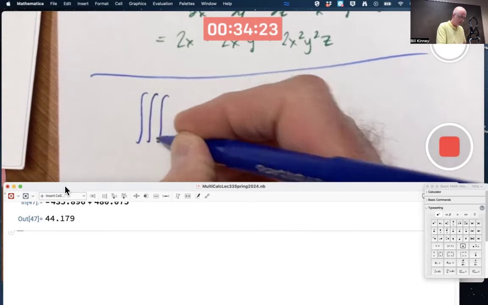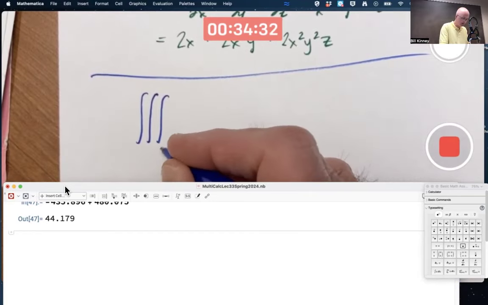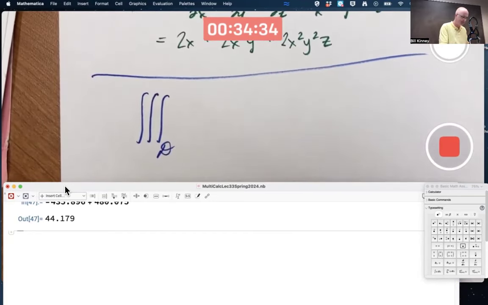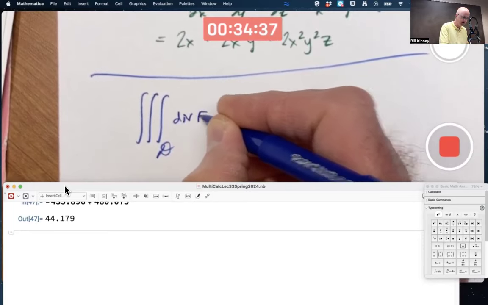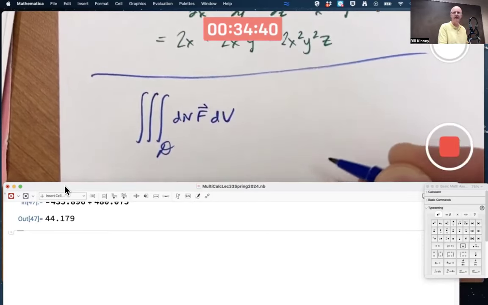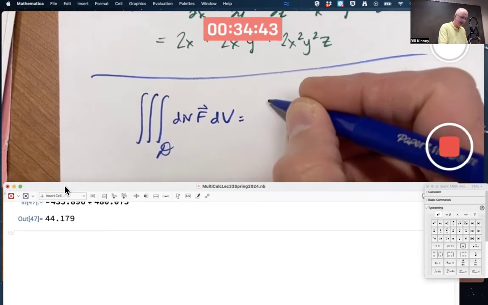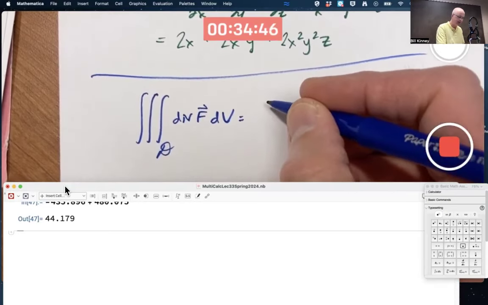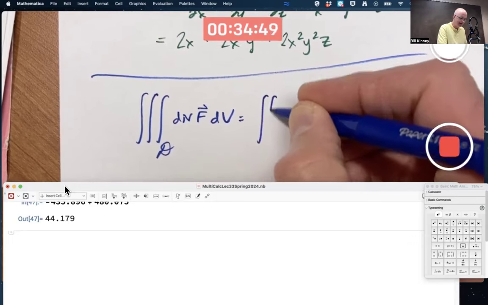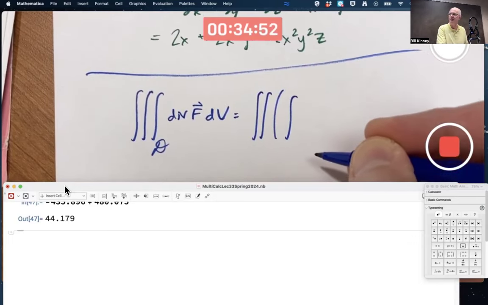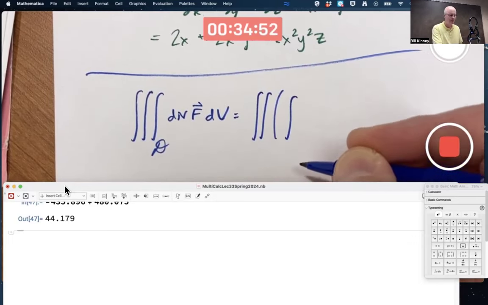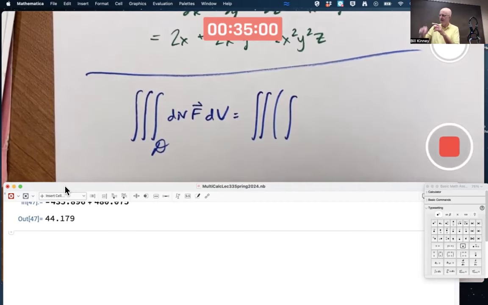I think of the triple integral over the solid D of the function div f with respect to a volume element. I typically think of this, and I did emphasize this when we were talking about triple integrals, as a double integral of a single integral. A double integral over the bottom of D, if we think of it as vertically simple, between the graphs of 2 functions of x and y. For our example, the gumdrop, the bottom function is easy. That's just 0. The top function is the paraboloid.